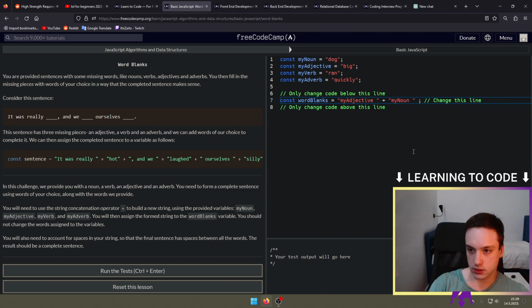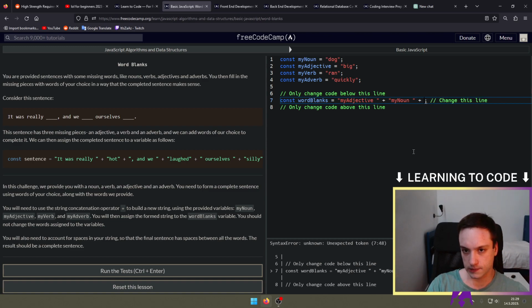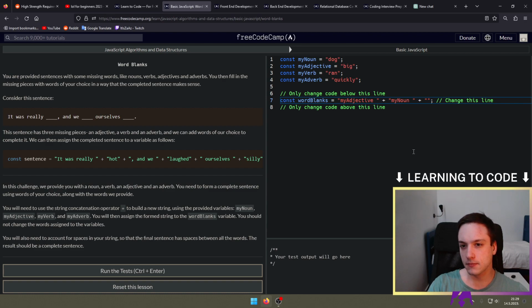Then another plus, and then a verb, or maybe the adverb goes before the verb, right? Quickly ran.